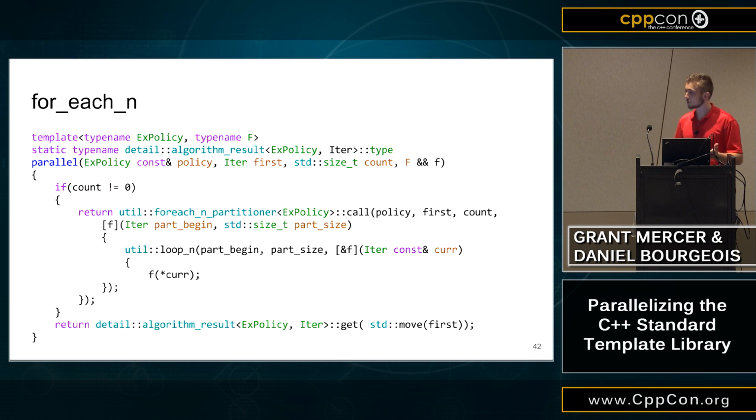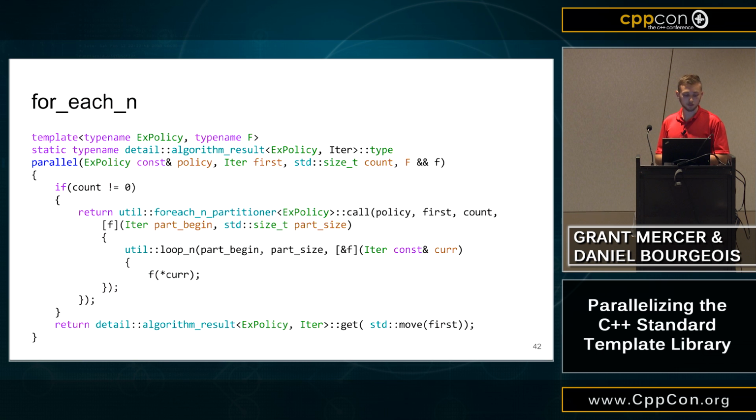So inside of for each n, the simple stuff is the templates we're defining at the top, just some extra stuff. The reason we call it parallel is because for each n also has a sequential version, because we also want to give the user a chance to just sequentially execute for each n. And then in the middle is the important part, when we're actually calling the partitioner. We're forwarding any of the arguments we needed to. And then this lambda function is what will be applied to each chunk. Inside this lambda function, we're looping through that chunk of data, and we're applying that function f you passed into for each n on each separate element of the chunk.